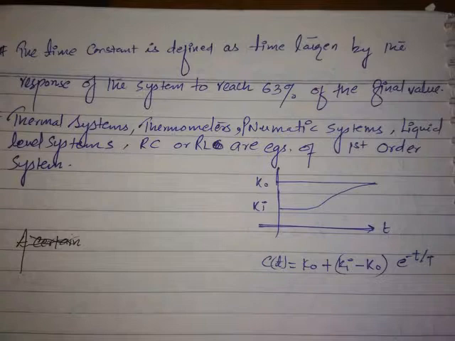So you see, how time constant is an important characteristic of a first order system. The response of a first order system was depending on time constant. The transfer function of a first order system was also depending on time constant. Like how we have expressed the transfer function of a first order system in terms of time constant, in the same way, any second order or higher order system also will have certain characteristics. Second order and higher order, the characteristics will remain the same from second order onwards.